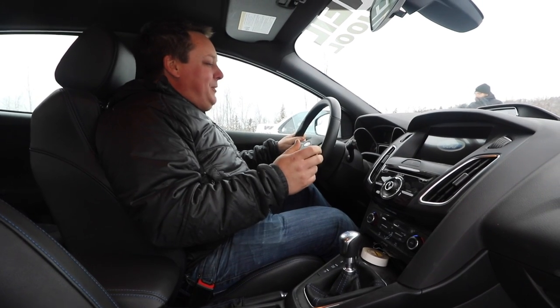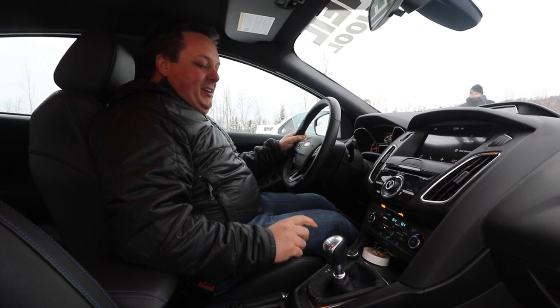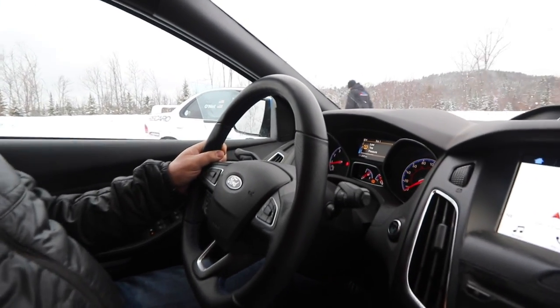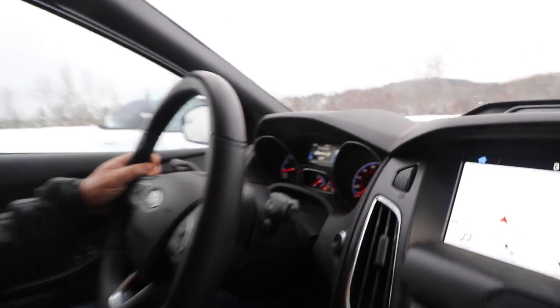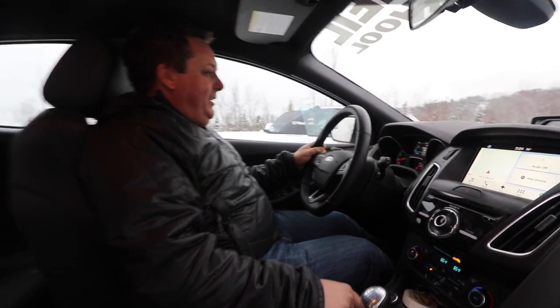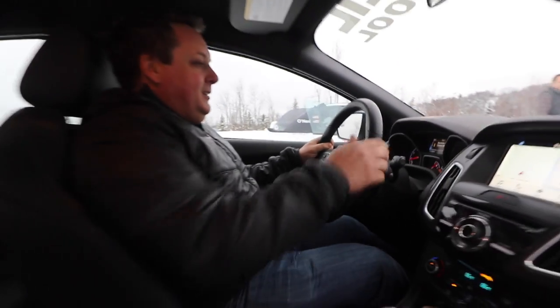All right, so in the Focus RS, you have to have your clutch in, and you have to hold the start button. It fires right up pretty easily, but then you have to find the right drive mode for this beast. So you start pushing the buttons here and it gets a little bit mad about the low tire pressure. Here we go, drive mode, sport, track. We'll try the drift mode. And then you have to hold the traction control button down for a while until it gets happy about that. And now I think we're ready.